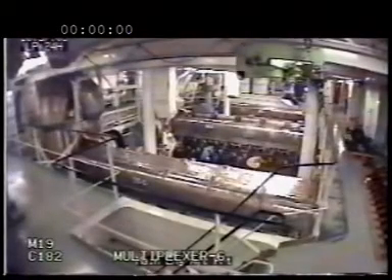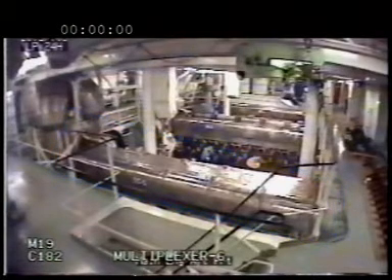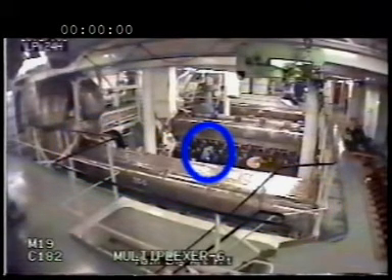Let me set the stage for you. The camera position is located on the deck above the engines. The engine closest to us is diesel generator number six and that's where we had the fire. It's interesting to note that there's a crew member with his back to the camera working on the engine next to number six and fortunately he was not hurt in the explosion you're soon going to see.